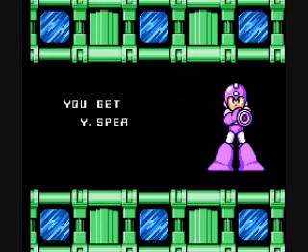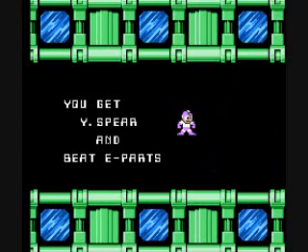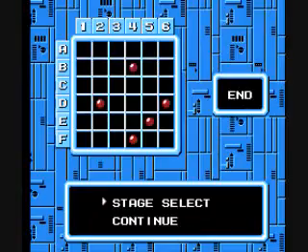With that, we get the Yamato Spear, and the Beat E parts. So, in doing this, we got a new weapon and a homing bird. Something of note that somebody pointed out in the last video, Yamato Spear is actually Nightman's weakness, and it pierces his shield, making Nightman even more pathetic.